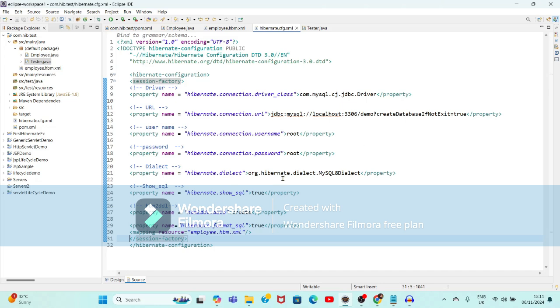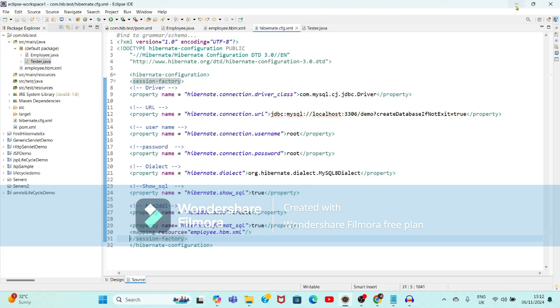After that, we have to use the Hibernate dialect, then hbm2ddl, and here the mapping resource we have used is the employee.hbm.xml file. This XML file is used for mapping purposes from table to database. So just save all these programs.